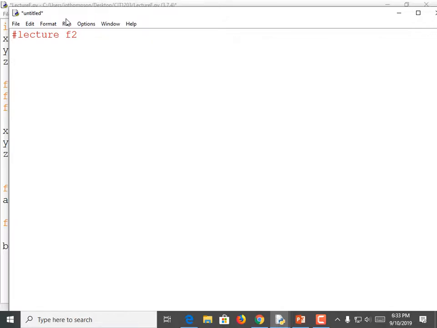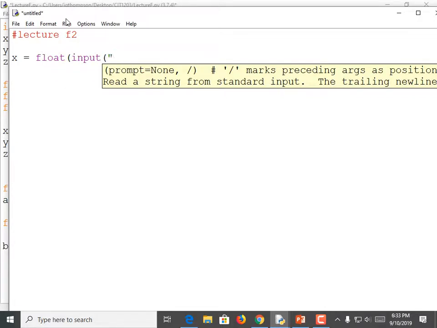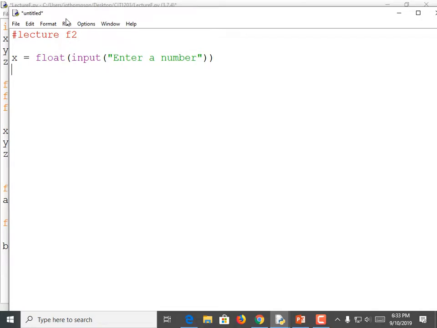Now, what is this going to do? It's going to ask for two numbers and then multiply them together. X equals float, parentheses, input, parentheses, quote, enter a number, end quote, parentheses, parentheses. Then just copy and paste that and make it say enter another number.